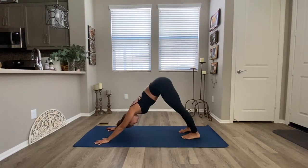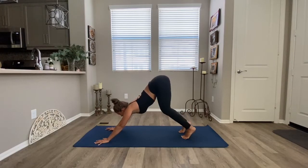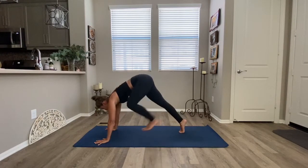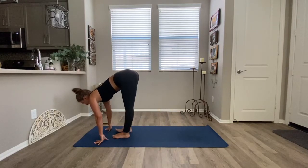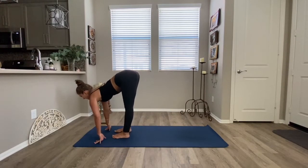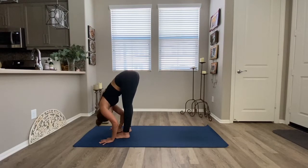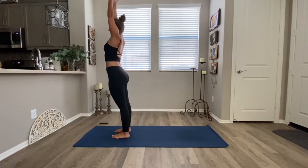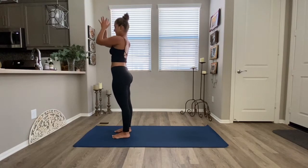Bottom of an exhale. Bend your knees, gaze forward. Lightly step, hop, or float to the top of your mat. Inhale, lift halfway. Exhale, let it go. Root to rise, breathe in. Hands to your heart, breathe out.